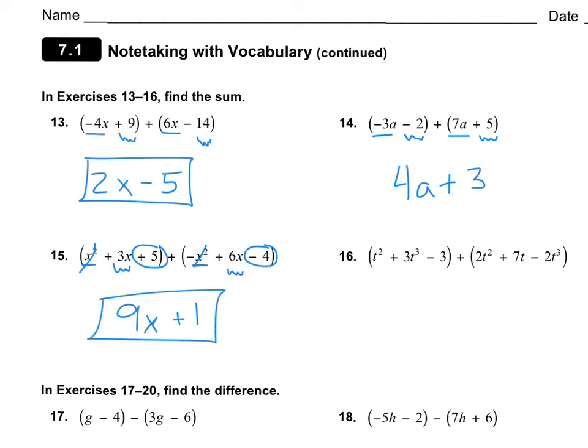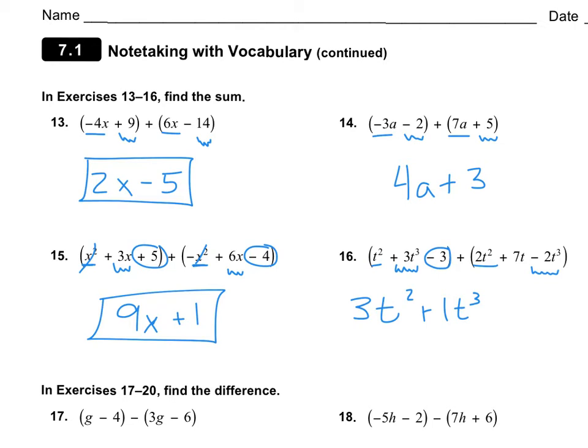And then on 16, I have a single t squared and 2 more. That makes 3t squareds, right? Not t to the 4th, so be careful with that. Then we have 3t to the 3rd minus 2t to the 3rd, so that's a positive 1t to the 3rd. Remember, the 1 is optional. And then we have negative 3. Oh, yep, see, I almost did it, see?